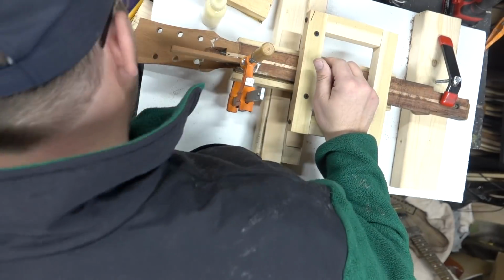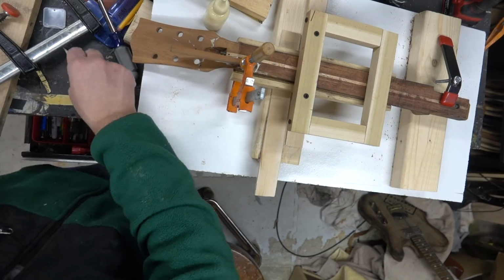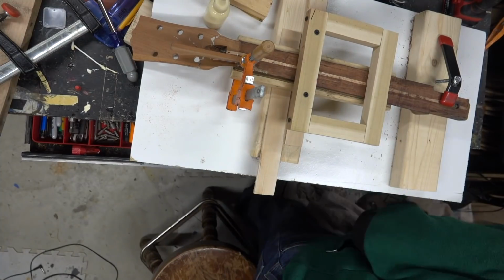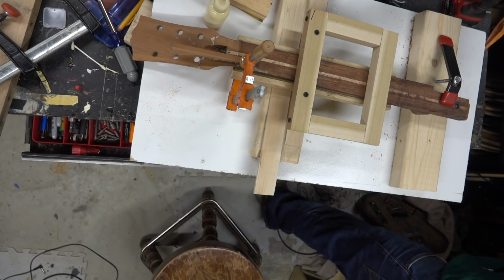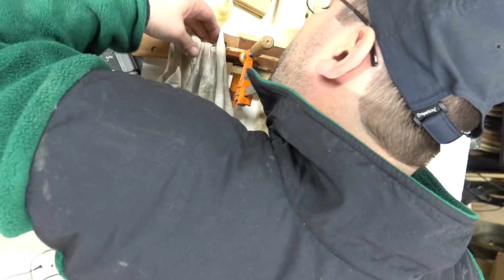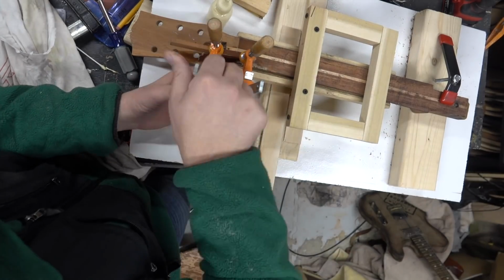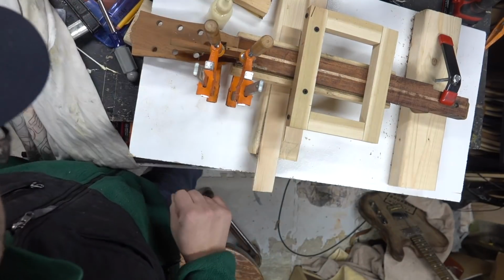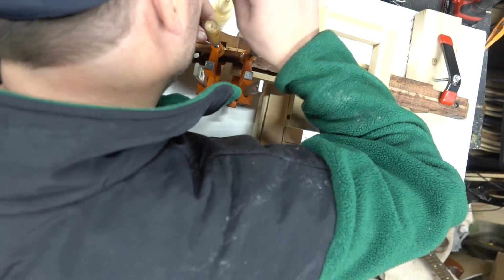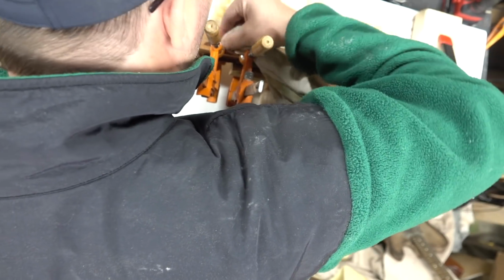Clamp it down. And clean off the glue. So I think I'll put one more clamp on here as well. Get a little water to wash off some of the glue. Don't need the glue buildup here. So this first spline was a 1/4 inch. We'll do some 1/8 inch, and then we'll even do a 9mm one, because as I was running this through, one of the times the bit slipped slightly.